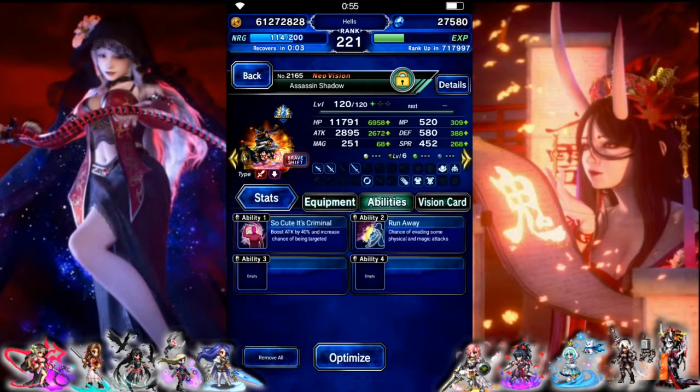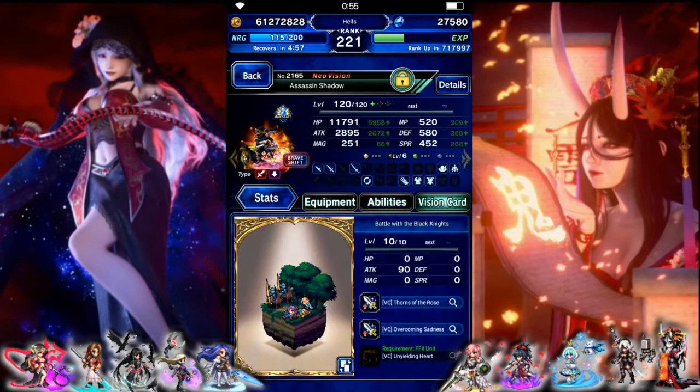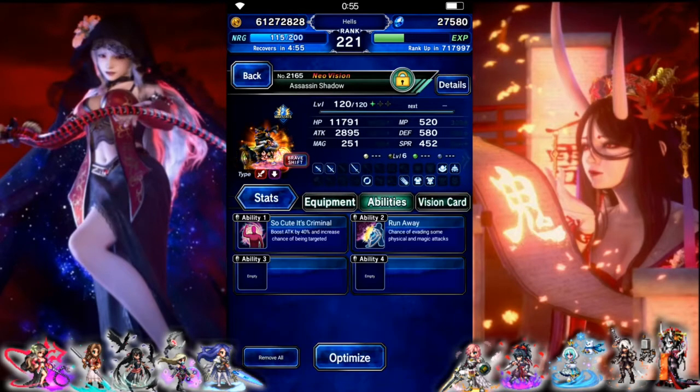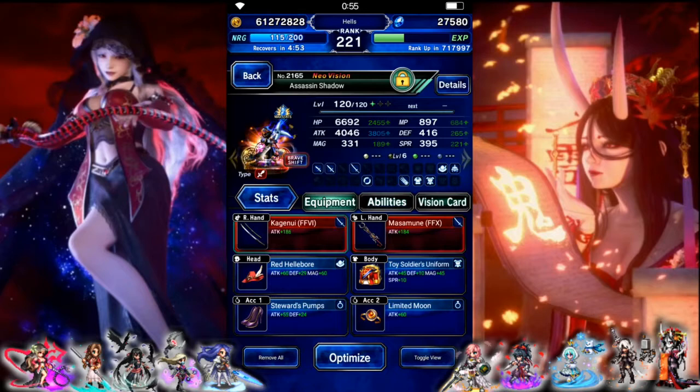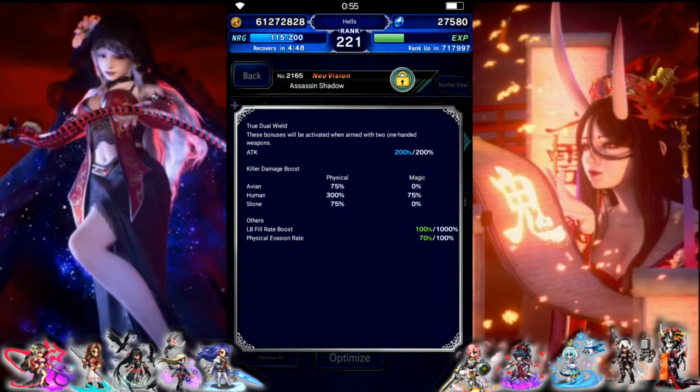Shadow, base form, 100% draw attacks, 100% evasion. You have him battle with Black Knight's card. So shift is just focused on damage. 300% human killer.